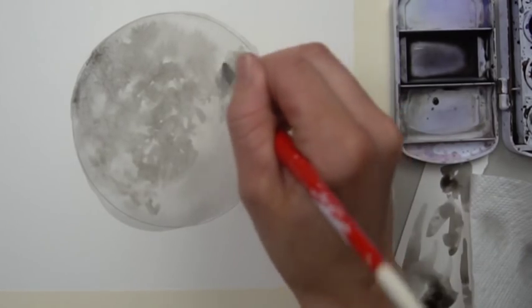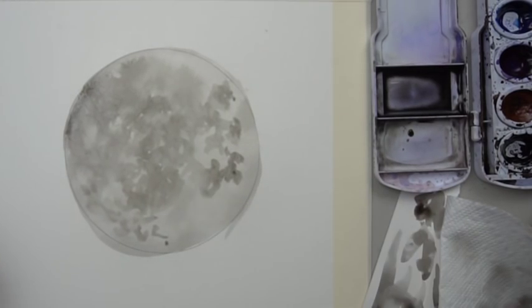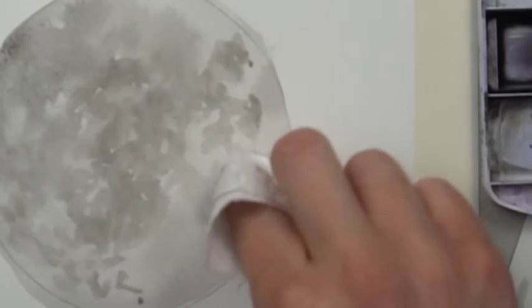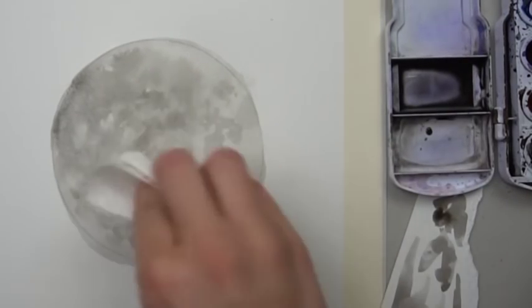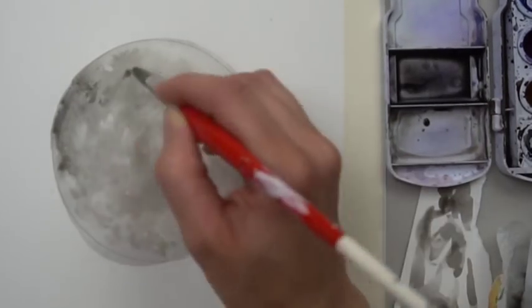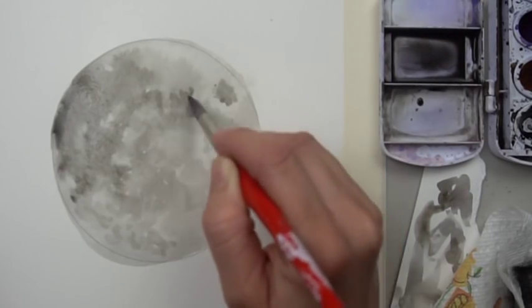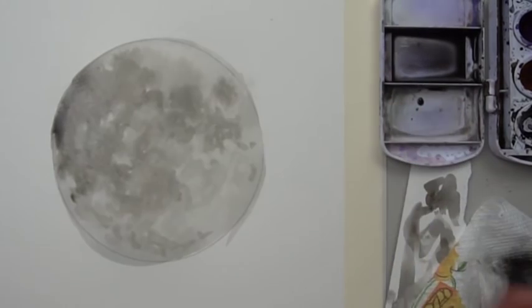You can dab with your paper towel to soften hard edges as well — that's just water going over those edges. You can also take your paper towel and go around some of those edges to create texture. There are a few different ways to do it: use your paintbrush with a little water, or dab with your paper towel. Just try not to scrub the paper — that's key. You can make it darker or keep it really bright; we're just adding layers of darker colors.